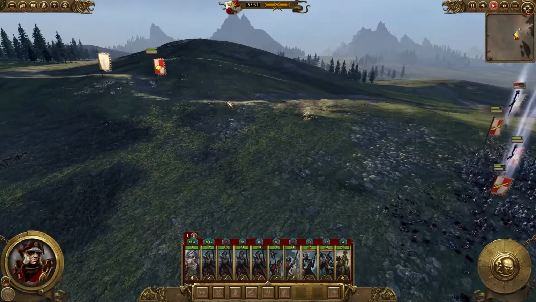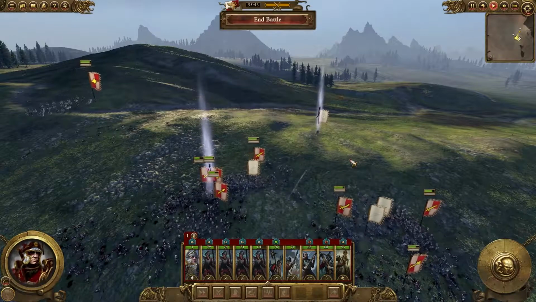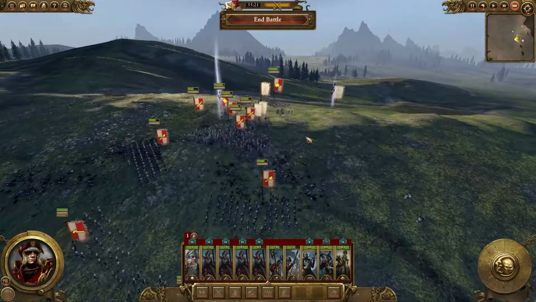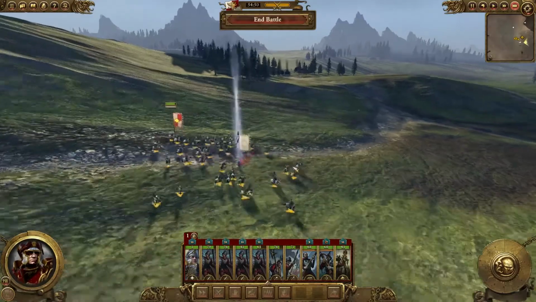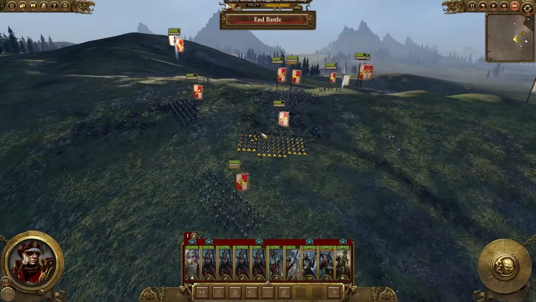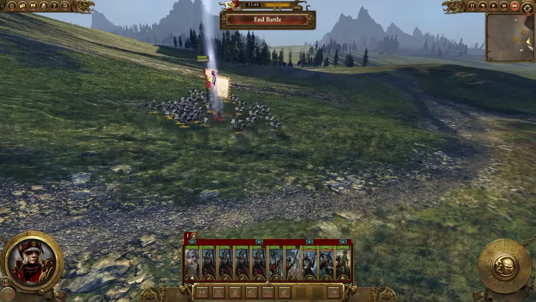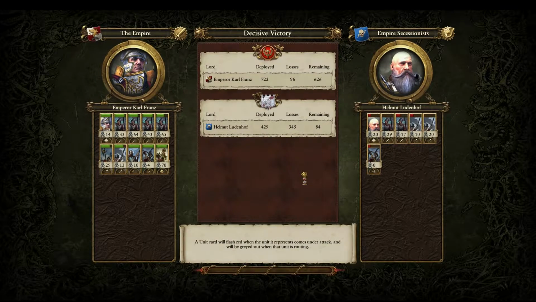Don't let him get away. Don't let the Lord get away. I want that Lord. Get that Lord. Chase him down. They're not going to get him. How is he still alive? Probably take forever. 96 losses. It's not bad.